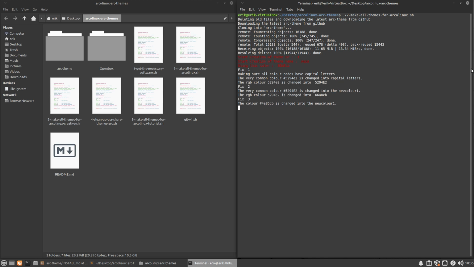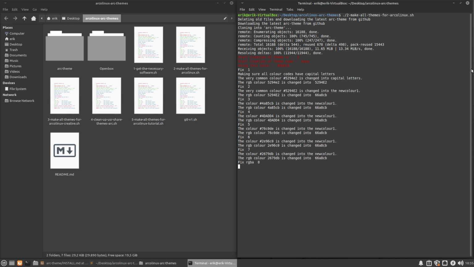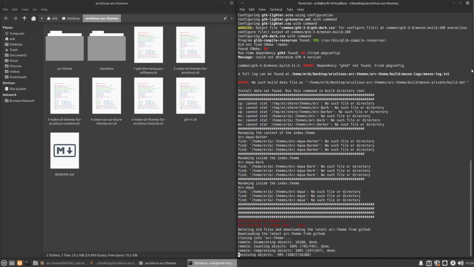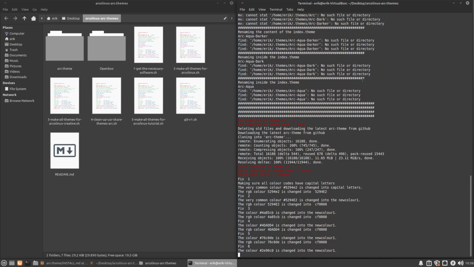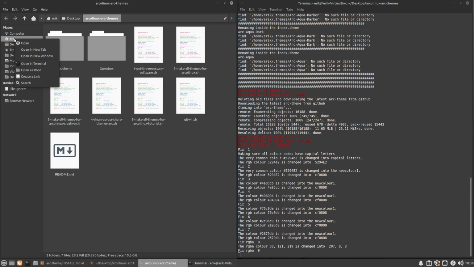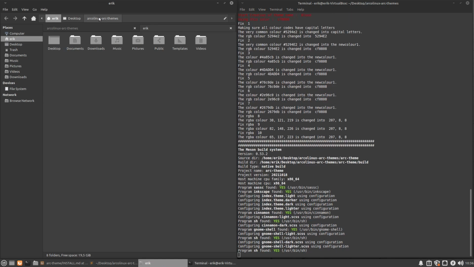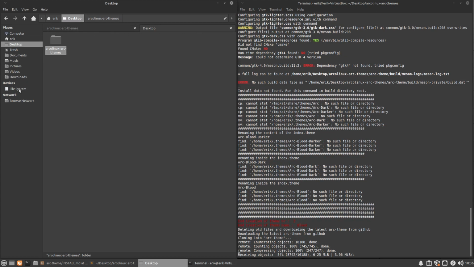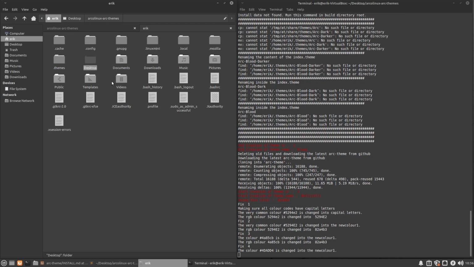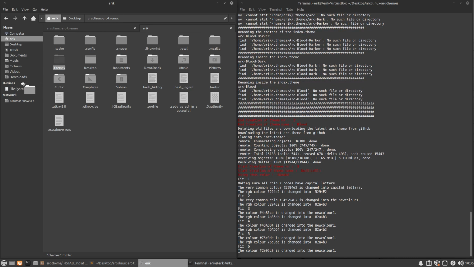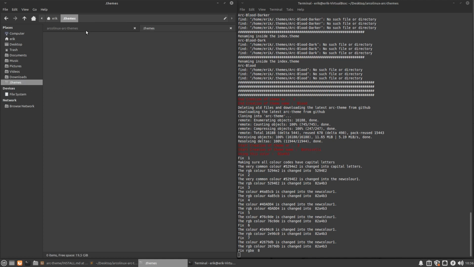Okay, fix 1, fix 2. This is just plain bash stuff. Git cloning and then changing stuff. But it's this bit here where it goes wrong. GTK not found. You see, tried pkg-config. Result is 0, I guess. Result is... Control H. The thing does create the dot themes. I mean, the dot themes is as empty as can be.